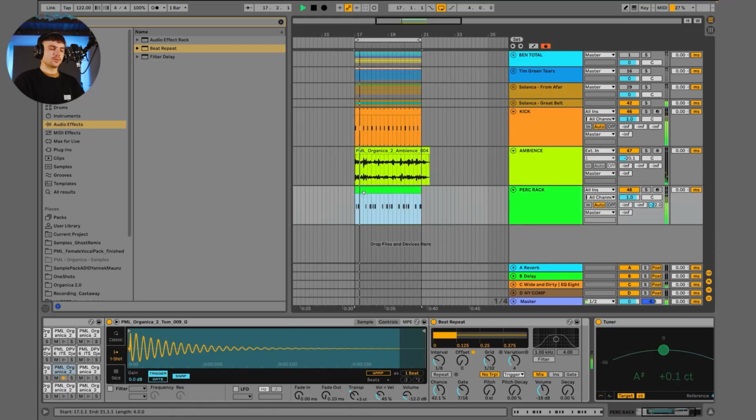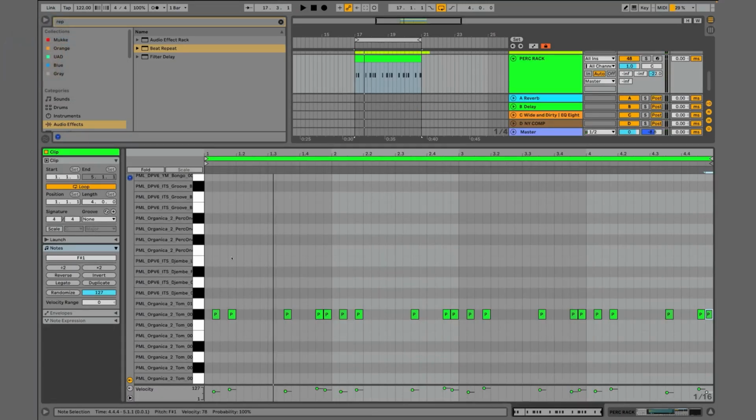Alright, so let's go with another perk. Now you could start randomly, super randomly, but I think it's not that good if you do so many randoms, like percussions, because it will sound random, if you just put something here, and then maybe there, and maybe here, and maybe here. No, it would just sound a little bit all over the place.